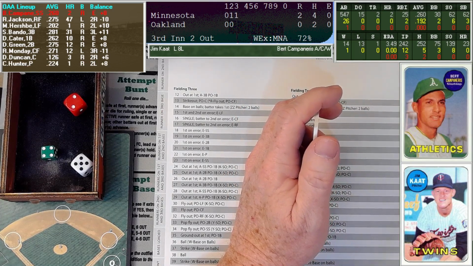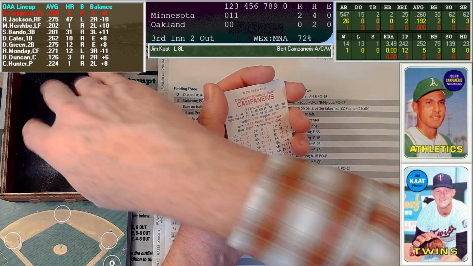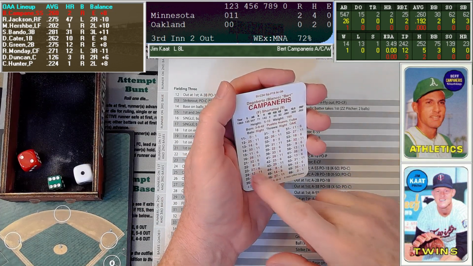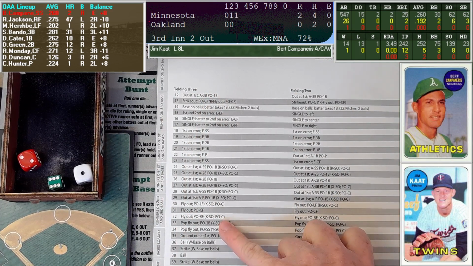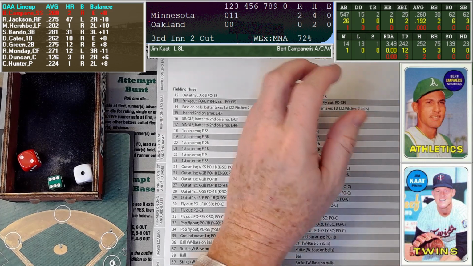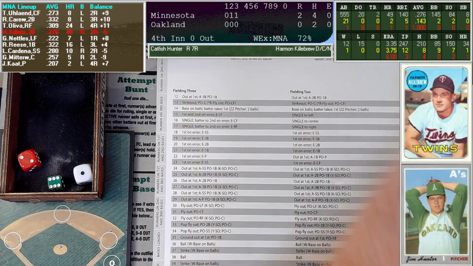So 2 out for Bert Campaneris. Lefty's a 0, so that'll still be a C for Cott. 21, 32, and that's a line drive hit out to right center field. Oliva on the run will make the backhanded catch for out number 3. So they go in order in the third. After 3, the A's down by 2.